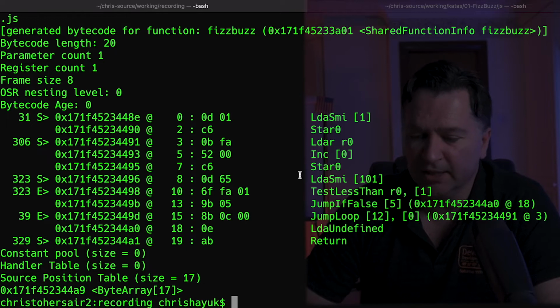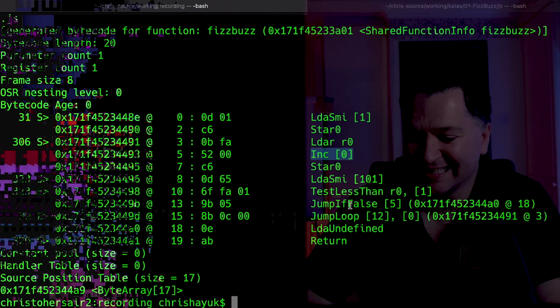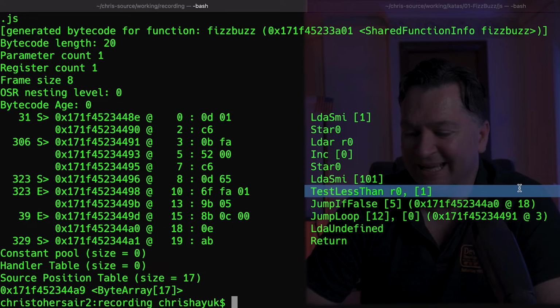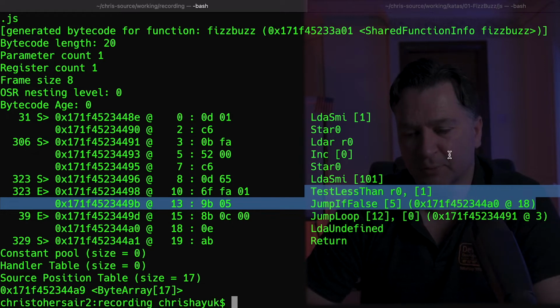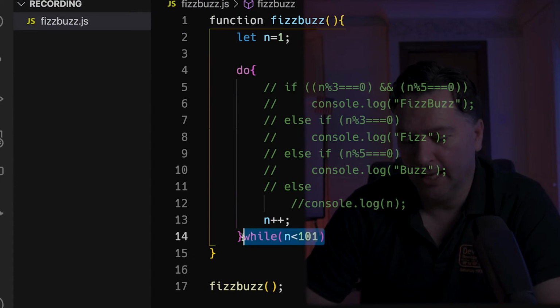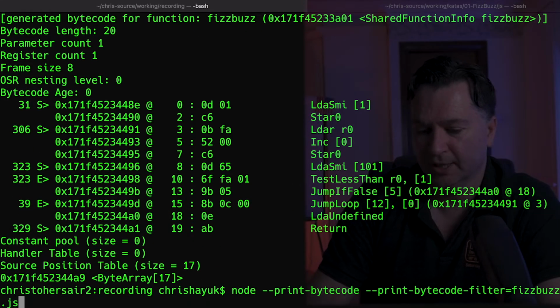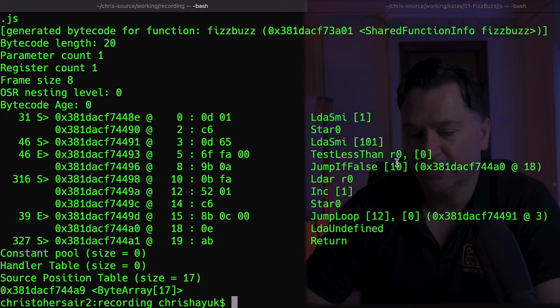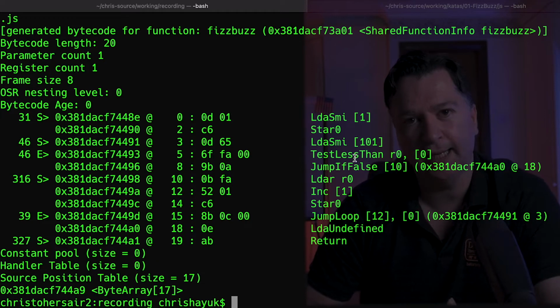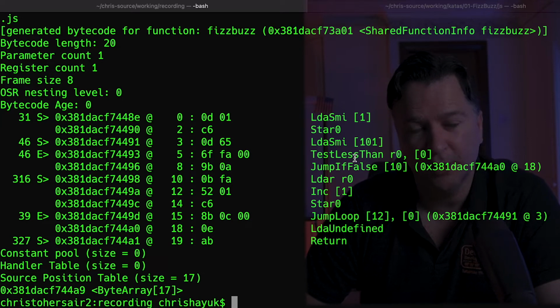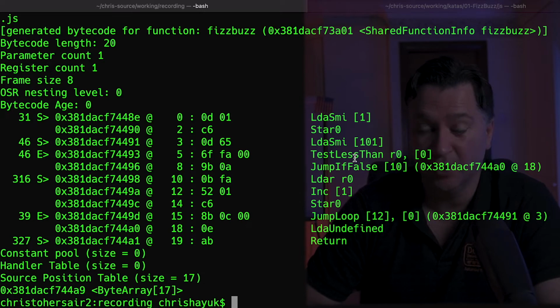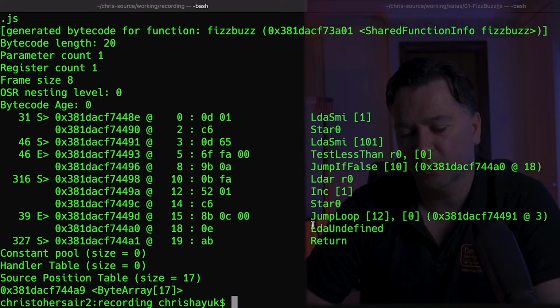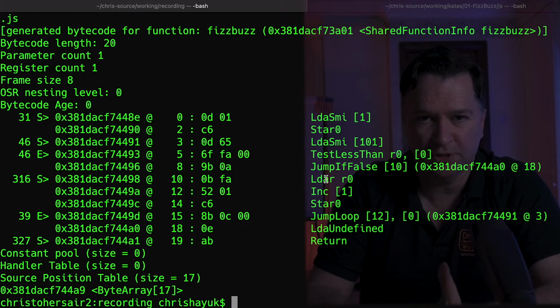So if I look at the bytecode generated now, the thing that I want you to point out is you see the increment there, which is my n++, the test condition, test less than, and then do a jump, is actually after the increment, right? Whereas when I did it as a while loop, so if I move the while back up here, and we'll just run that again, you'll see that that precedes the increment in this case. So a do while and a while loop are exactly the same thing. The only difference is where the test condition is. So the test condition in a while loop is at the top, and in a do while loop, it is at the bottom of your code. So that gives you a bit of an idea of what's going on underneath.